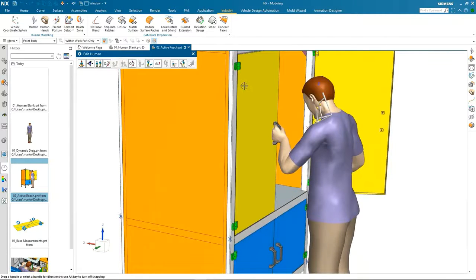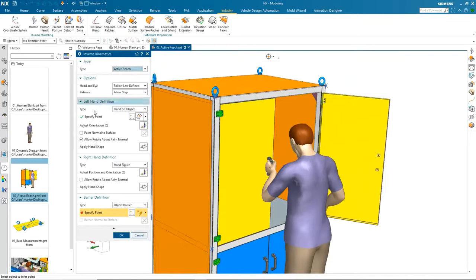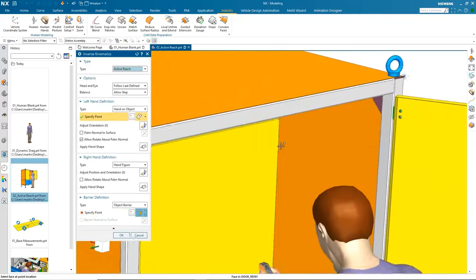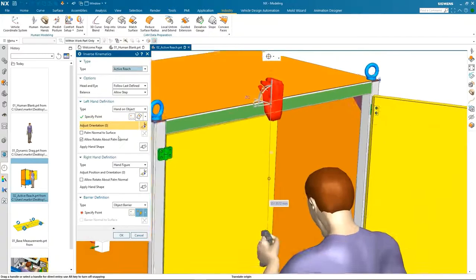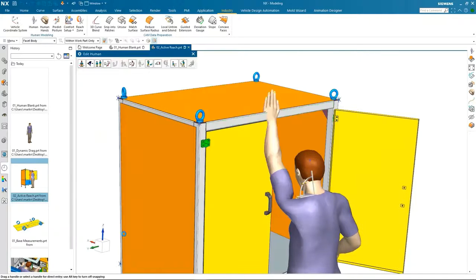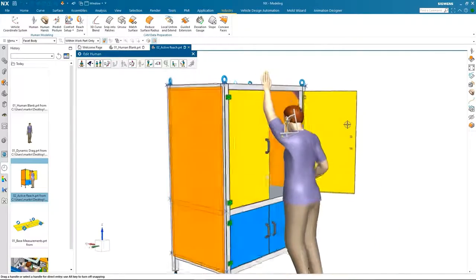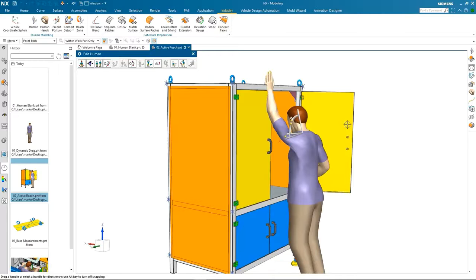Could be that we want to see if we could reach the top of this cabinet, for example. So in which case I'll go back into here. I'm going to say this time, well, let's see if we can touch that point there. I might want to change my hand position to something else. If I go OK, you can see now, yes, we can reach that point. So it's just another way of controlling this. We could have manually done it, but this is just a nice little tool that allows us to position things a little bit quicker and be able to specifically say, I want to touch this.